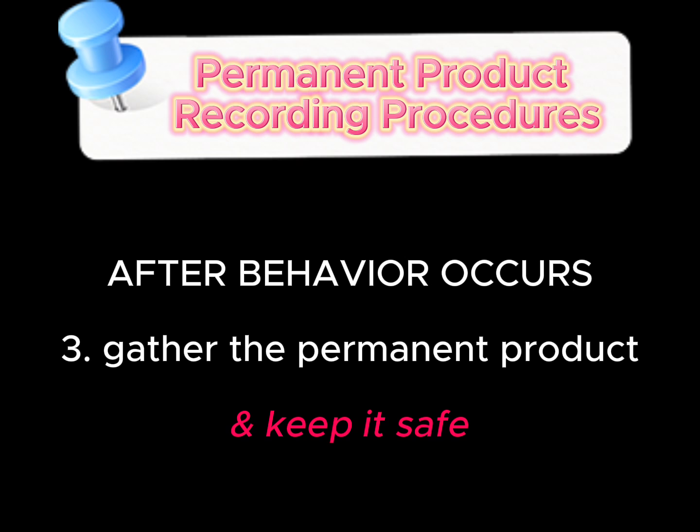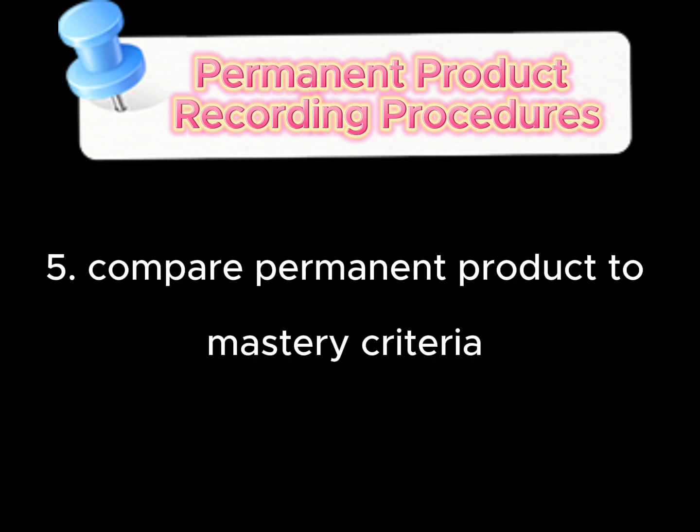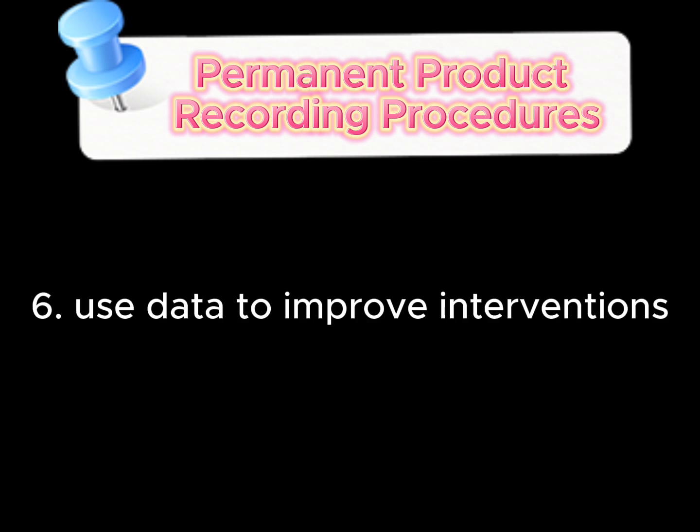In some instances, you want to make sure that you store it safely in a place where you can look over it later. You also want to then document important details like the date, the time, and the context surrounding the behavior and the permanent product. Afterwards, analyze the product against your criteria for success. Finally, use the collected data to make informed decisions about the future interventions and supports surrounding that behavior.